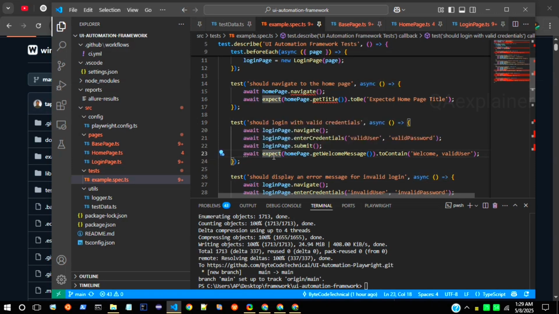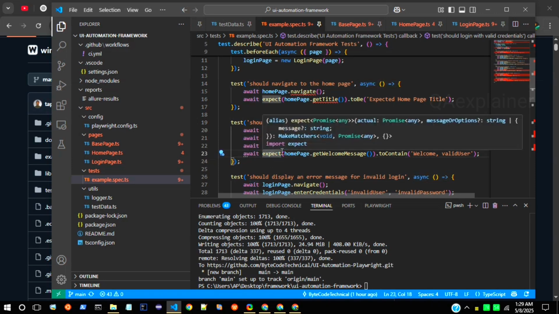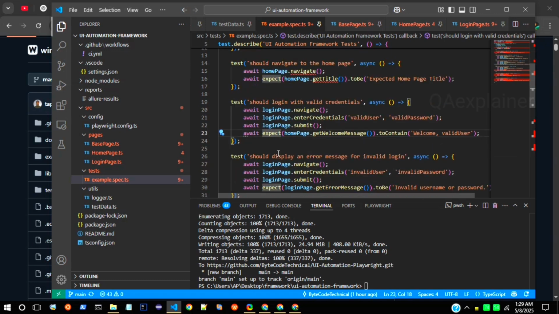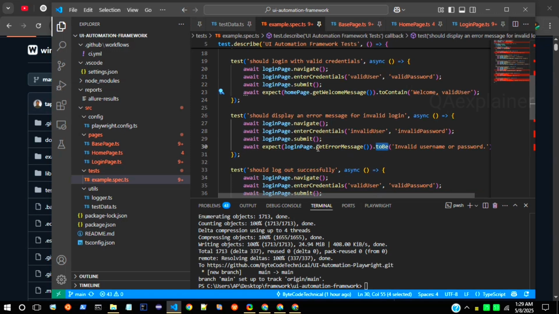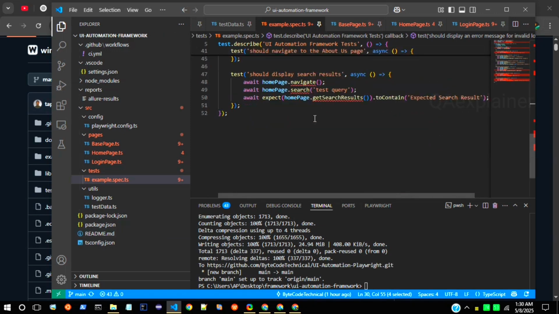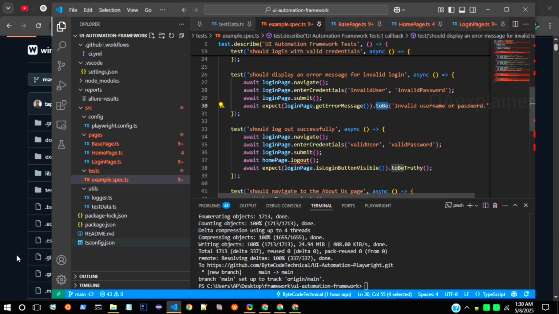And for assertion purposes I have used the expect block, with matchers like toContain, toBe, and toHave. So I have added these things here. Okay, and then these are all our test cases.